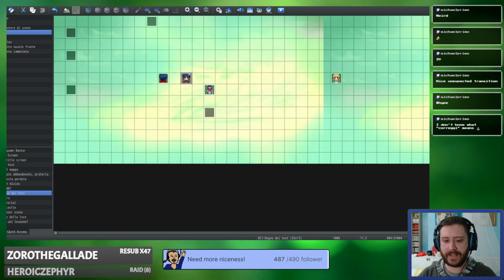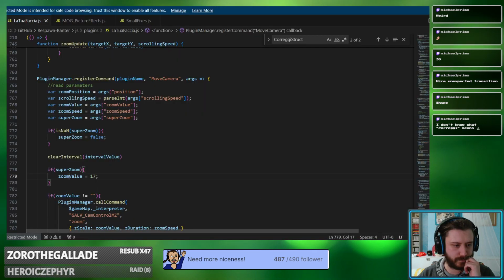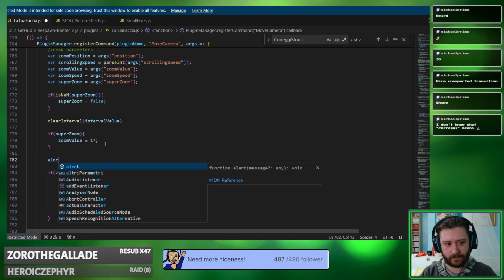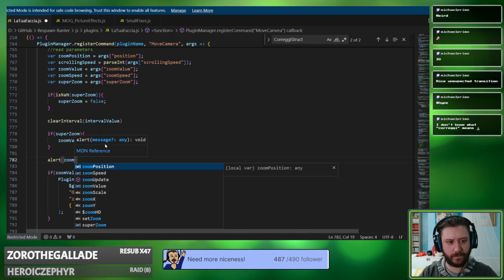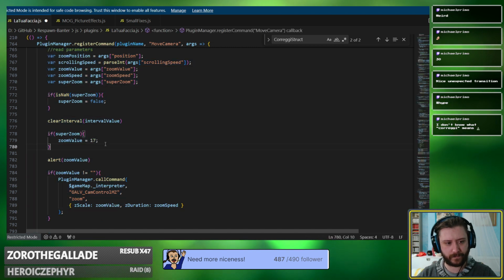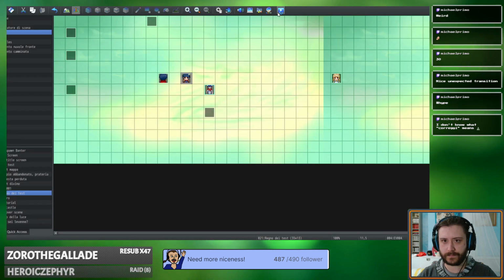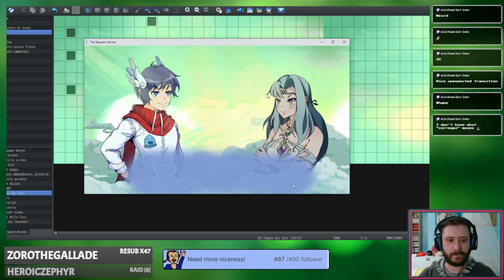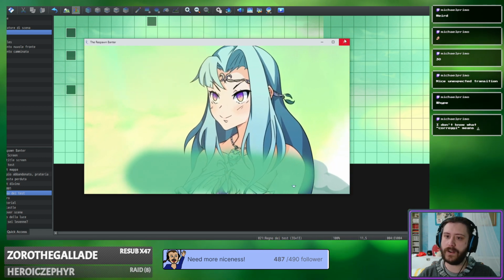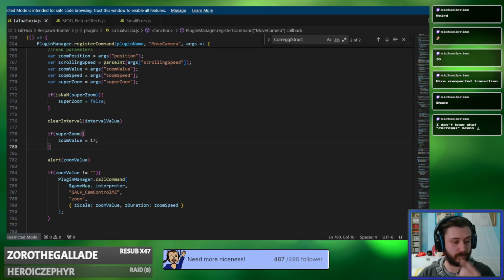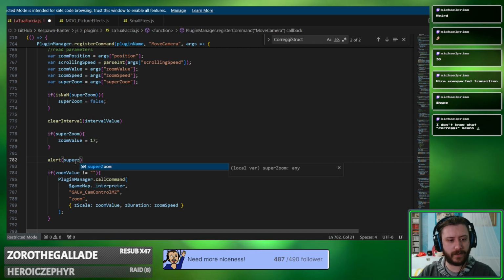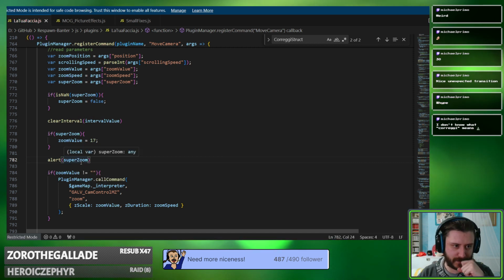Okay, no, it doesn't count extra zoom. Let's check the zoom value. It might get lost somewhere. 2. Okay, only 2. Why? Maybe because super zoom is not active. That's the only explanation.